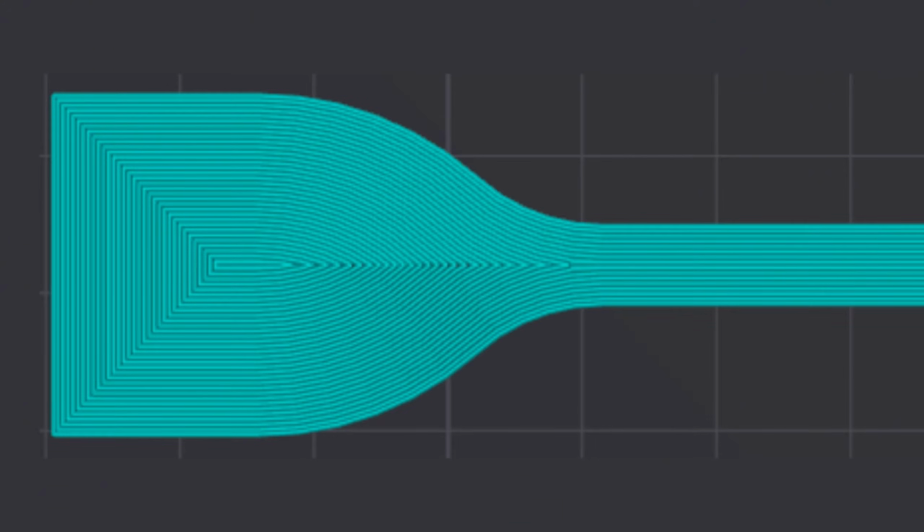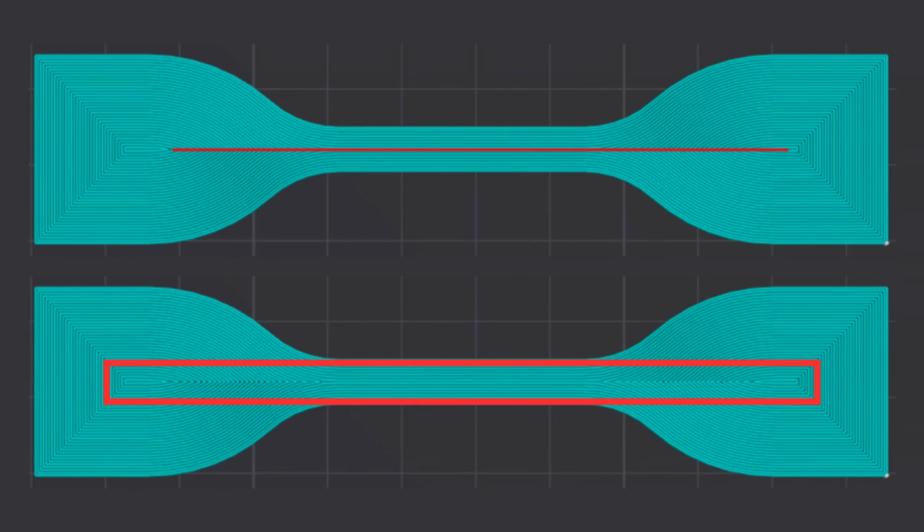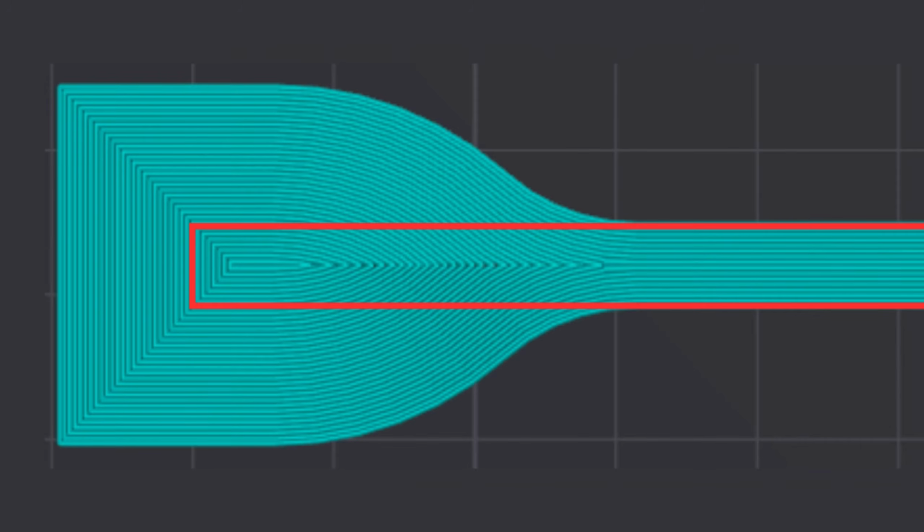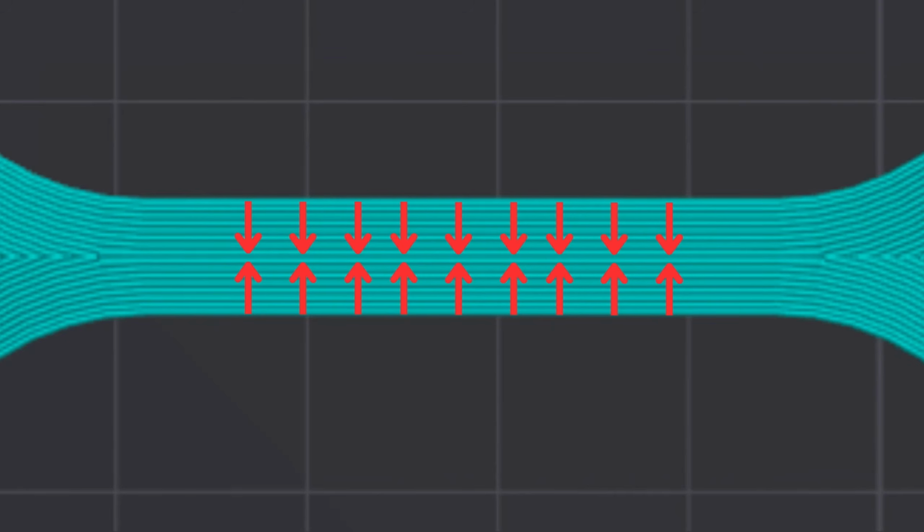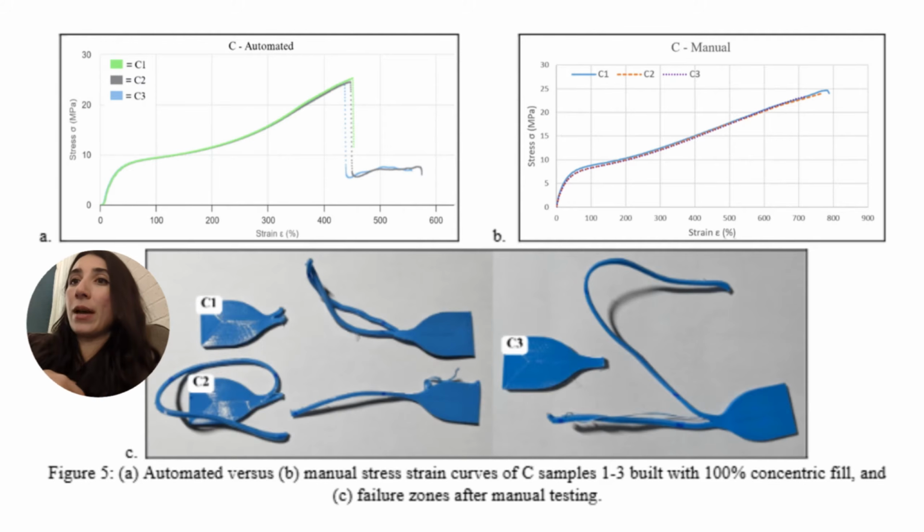For the concentric samples, let's quickly look back at the toolpath. Concentric just essentially offsets the outer wall over and over and over again to fill in the part, and in this toolpath there's a very clear seam down the middle where the voids exist. Now, due to the way that these samples were printed, there was some under extrusion in the center of the gauge length region where the 2 walls in the middle did not bond well together, and so you can see in all 3 of these samples they split right down the middle. This could have been improved by increasing flow. These were just printed using default settings.